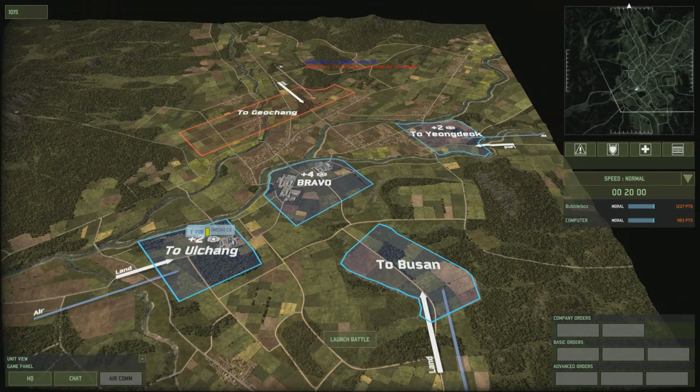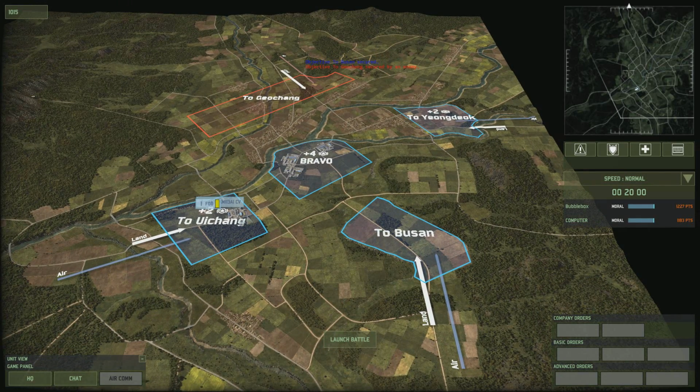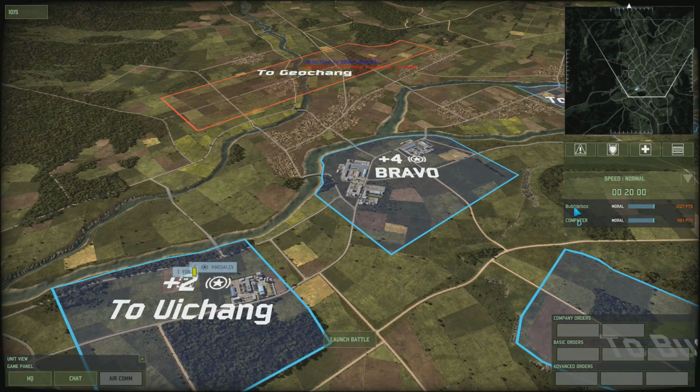So here we are on the tactical map. Now we've got the opportunity to hold 4 regions. We've got 1,015 points. We have to get 1,183 points. Is that us to win? No, we have to, yeah, to win, and they have to get 1,227 points to win, I think.